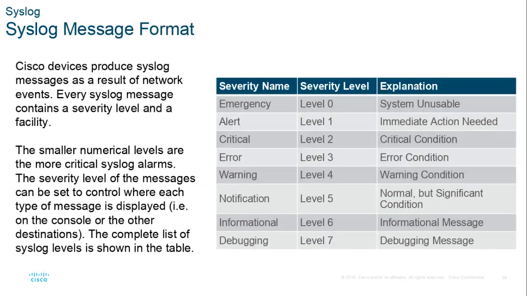The emergency level is level 0. If I don't have a lot of space to store stuff, I'll set it to level 0. And that'll tell me, oh, the system is crashing and needs to reboot. Anything else that didn't crash the system, you won't see. I can start from that level and then go all the way up to warts and all. Everything, if I do level 7, well, I've got a huge disk drive. I want to see everything. I'll set it to level 7. I want to see each and every alert that appears on the screen. I want it to be mirrored, echoed, transmitted through an IP packet from this device to the Syslog server so it can store it for me so I can look at it later.